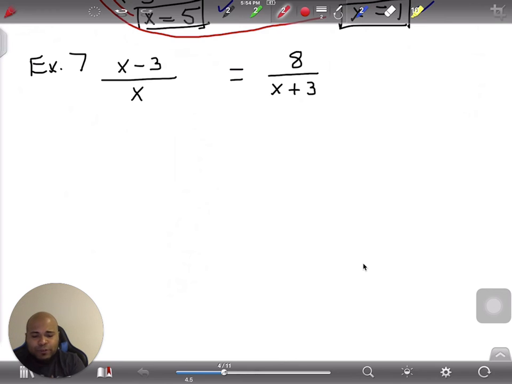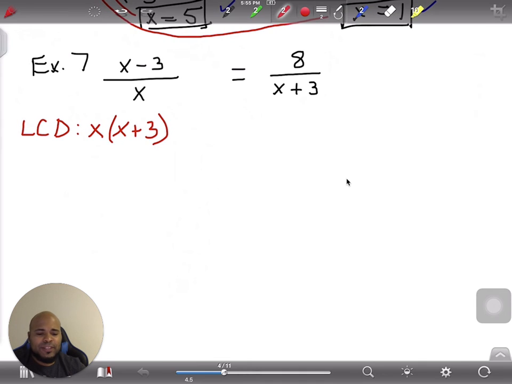Least common denominator. The first step is to find the least common denominator. When I look at the first fraction, that will be x. And when I look at the second fraction, it will be x plus 3. So this one I do have to write down and multiply them. X plus 3. Okay. And then I'm going to multiply every single one of them by x times x plus 3. So I'm going to multiply the numerator here, x times x plus 3. Okay, so I'm multiplying. And I'm going to multiply here the same thing, x times x plus 3.